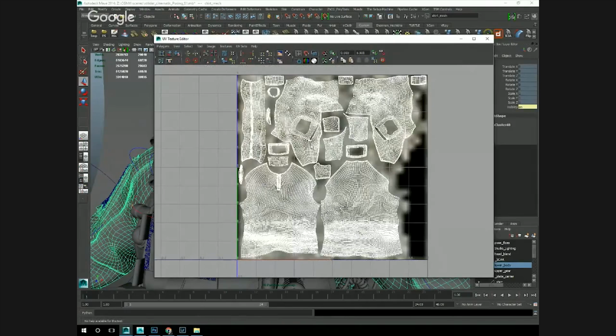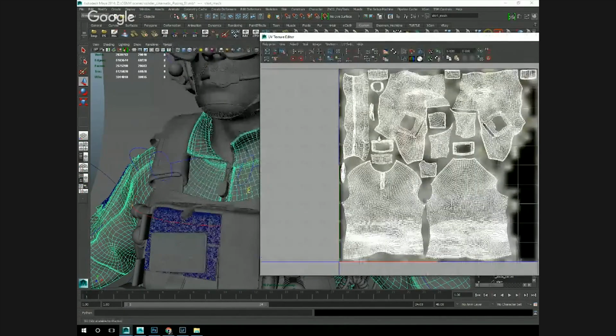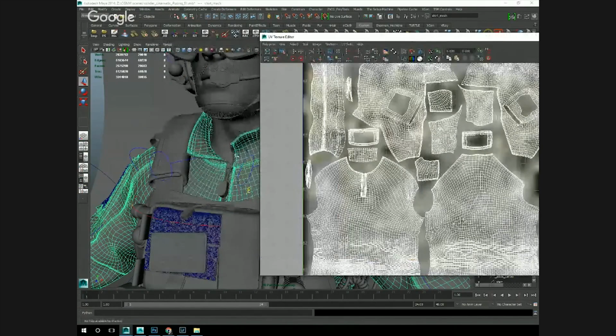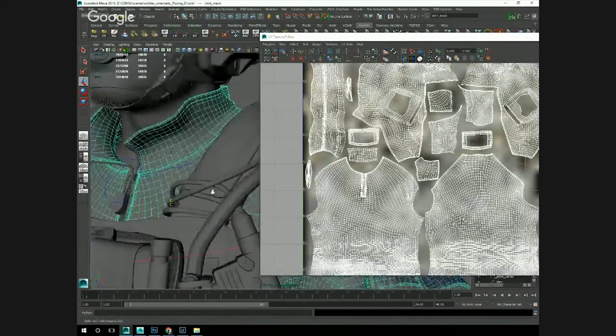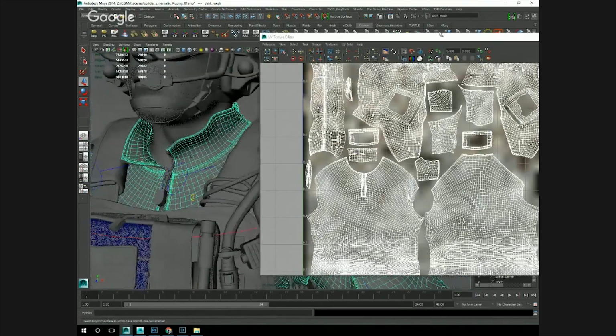So I can start sculpting this, and then where I want to add high frequency detail like stitching and that sort of thing, I can go into the bump map painting in Mudbox and just start painting the bump map on here and paint all the seam lines and that sort of stuff. So this workflow works for me because it just allows me to get a clean, organized mesh that encompasses most of the folds, and then I can keep working it from there.